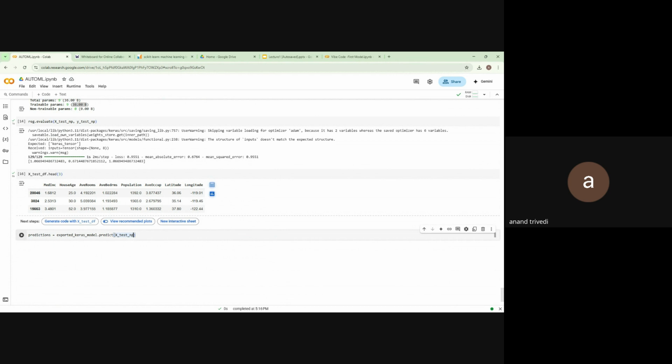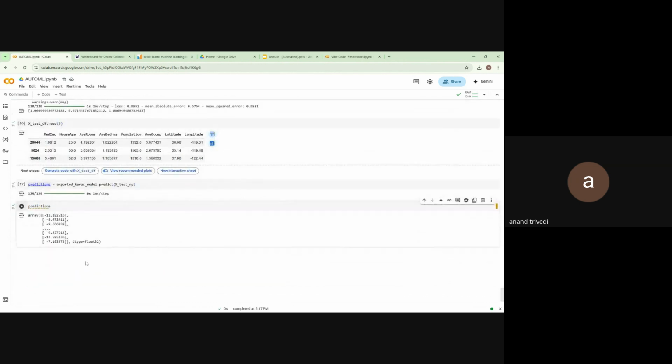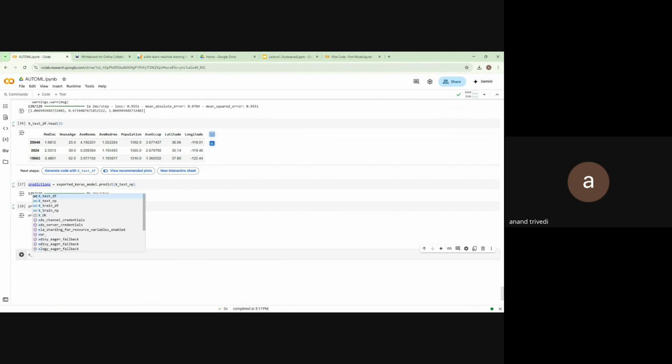I'll have to go this route only, x_test_np. Okay, so here I have all of the predictions. This is 0, 1, 2, and then I need to check my real data also, x_test.